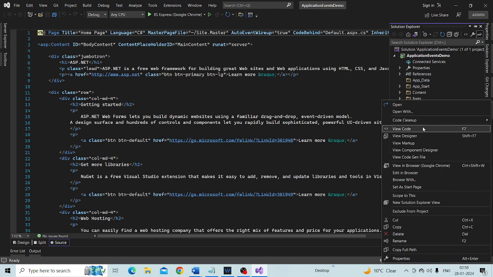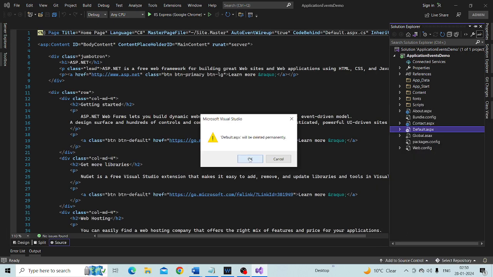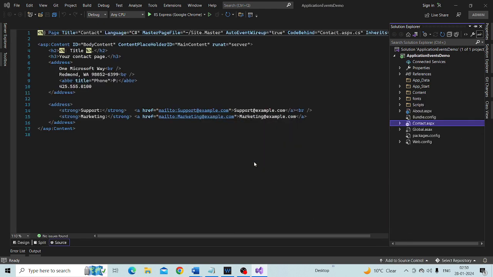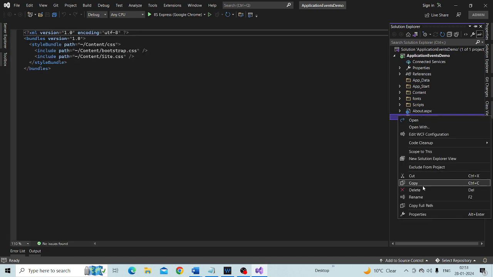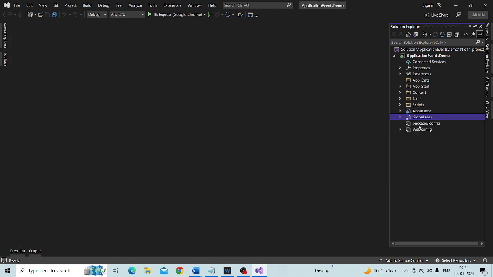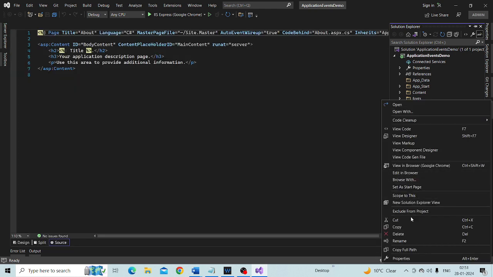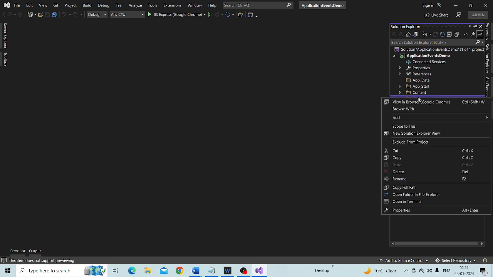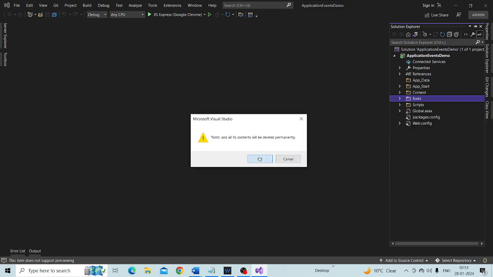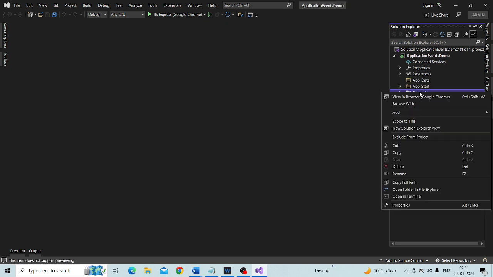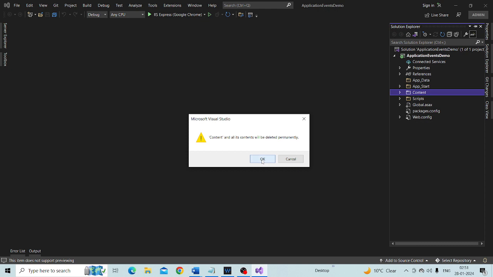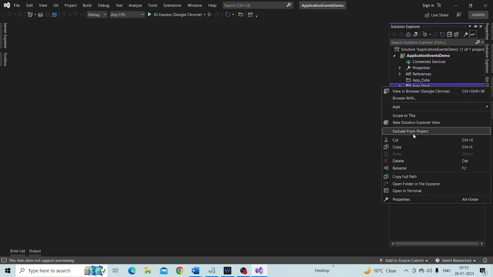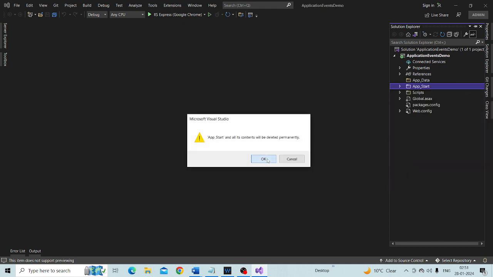Remove contacts, remove this fonts folder, remove the content folder, remove the App_Start folder.